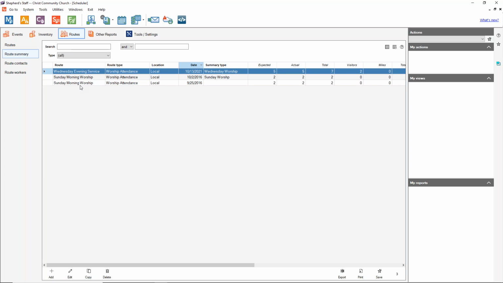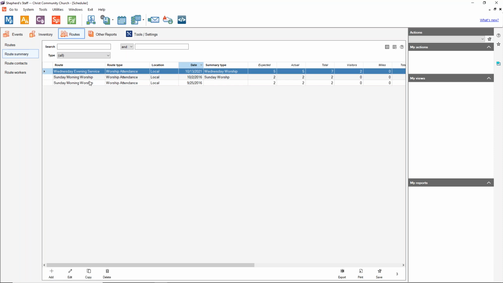Why wouldn't you connect the ministry route to the summary for the wrap-up info? I guess I'm not quite understanding that. Tell you what, we'll continue on for now. If you can clarify that question a little bit, Marcia.